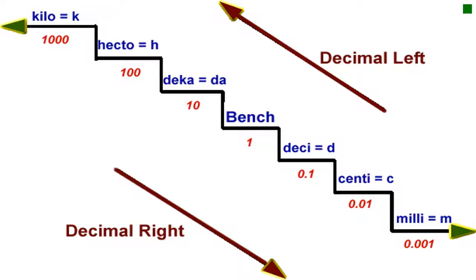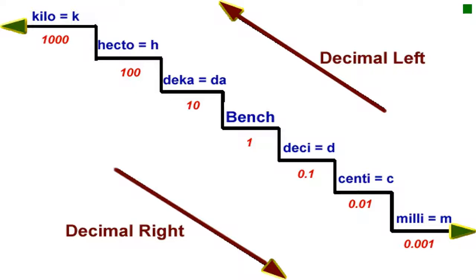Now here's an image that I pulled from the internet. I think it's very good because it's very simple, and it's a staircase. So this staircase illustrates the relationship between the basic unit and the other denominations that we can find of the basic unit, going up and down the staircase.